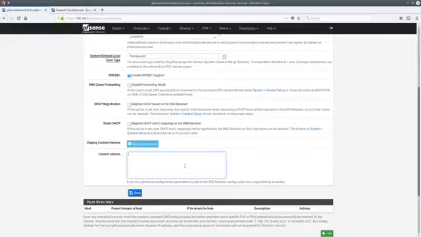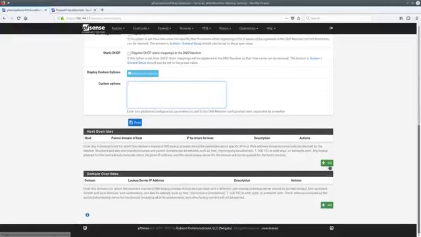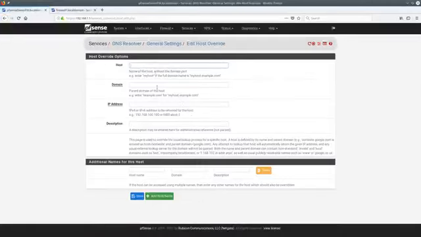It also has an option, like I mentioned before, pfSense has a lot of these, a custom options box. These are where you can pass options directly to the service from the command line, so to speak. So if I want to add some option that it didn't have a checkbox for, you can do that. But the clever thing you can do is this here. So we're going to call this test.